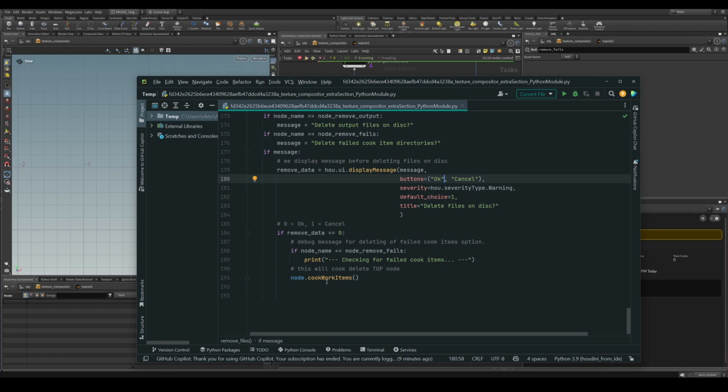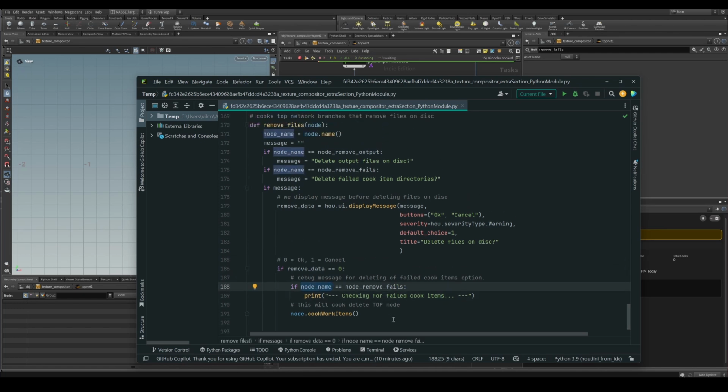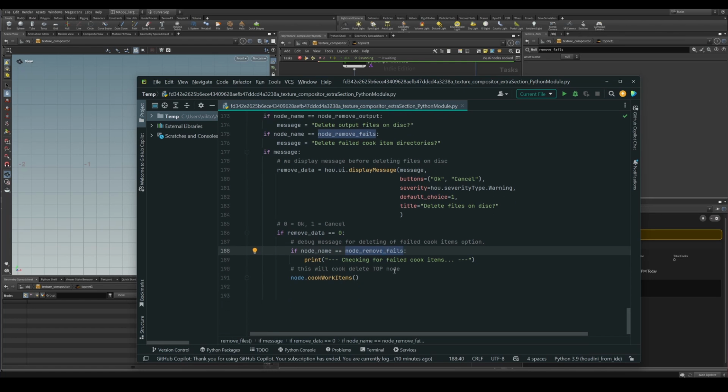And then I can press node.cookWorkItems. But before I actually cook them, I want to go ahead and display a console message that I'm checking for failed cook items, if I am removing the failed cook directories. You can see I'm checking if the node name is equal to the node remove fails string, and that's going to be immediately shown.